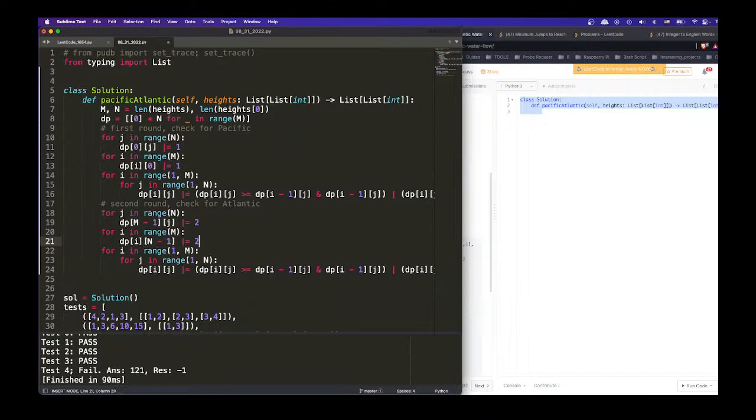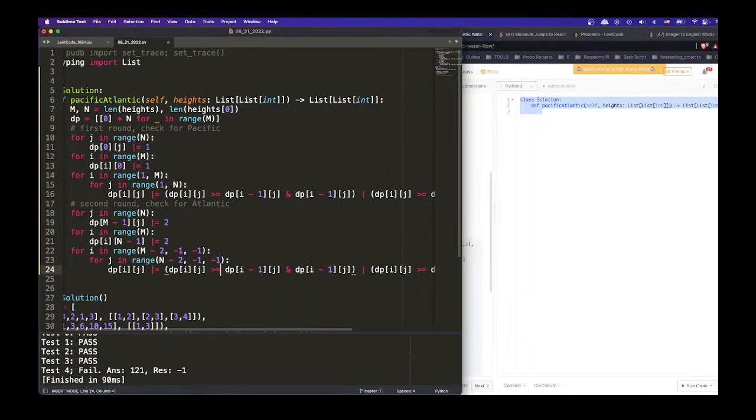It's also 2. And then we go through bottom up, right? So for i shall be m minus 2 to 0, okay? For j shall be n minus 2 to 0.